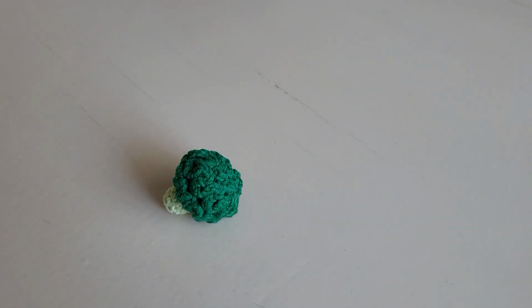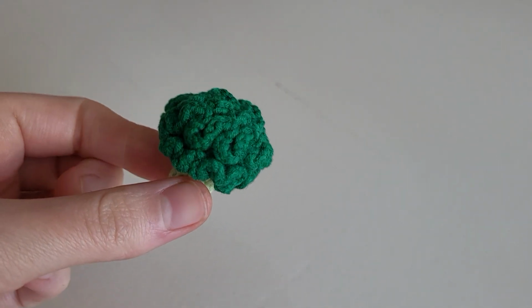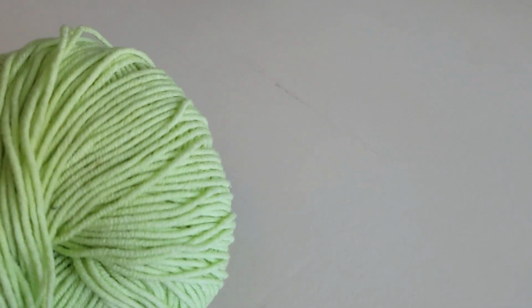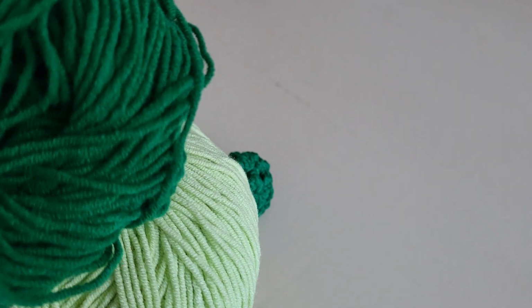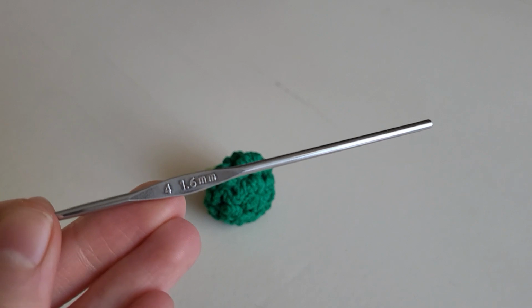Hello friends, let's crochet together a little broccoli. We need yarn-knot jeans, light green and dark green. And the size of my hook is 1.6.